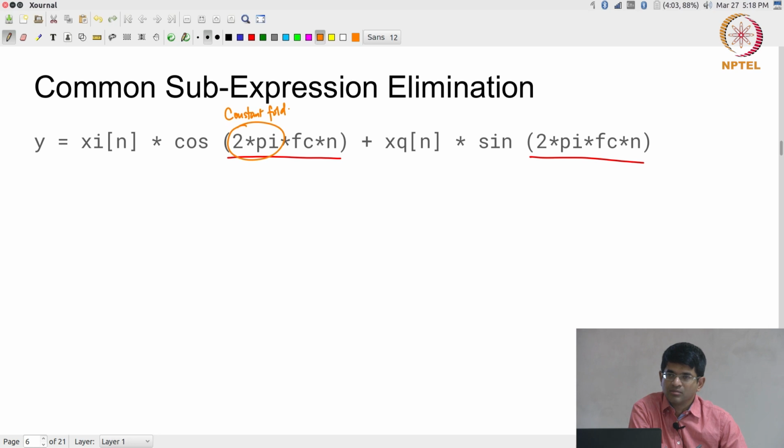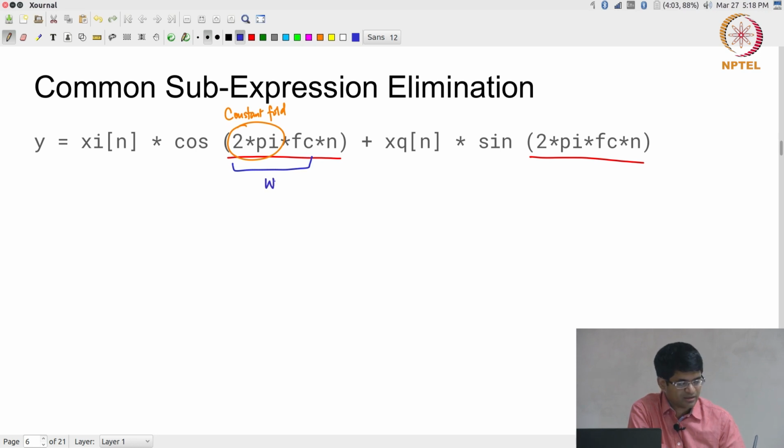But what is more important after that is the fact that I can then use that folded constant. Depending on whether fc was a hash define or a variable, I would get different values. If fc was a variable, this is no longer a constant but is something that I can compute ahead of time.